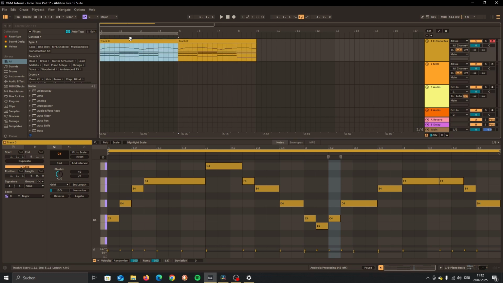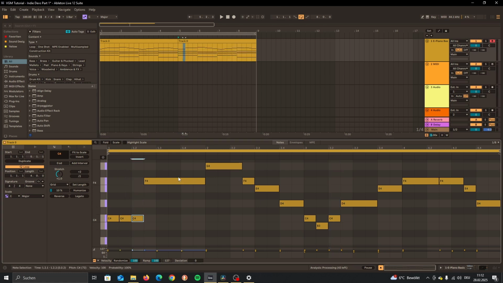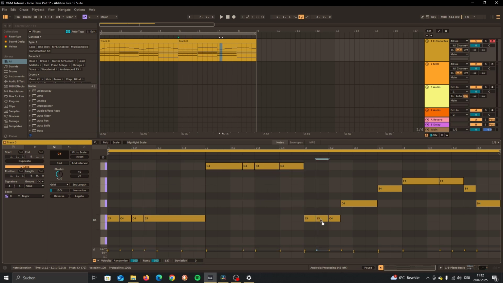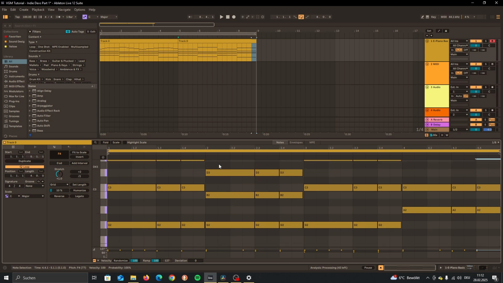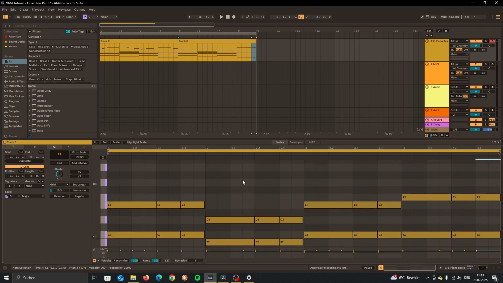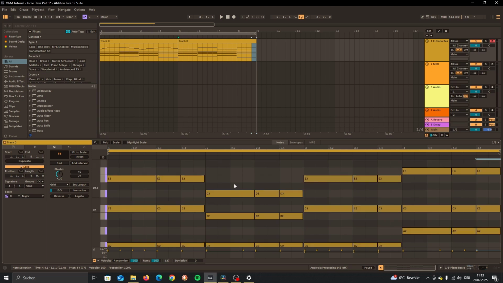So what I'm gonna do is I just copy it over here, and now we have to do some things a little bit differently to keep it interesting, okay? So what I would suggest is we can go back to finding a contour. So move them all up on the same note. And then we can do something that I have hinted towards previously, where I say, okay, maybe we can find a different contour. Something that changes things up a little bit from the previous one.